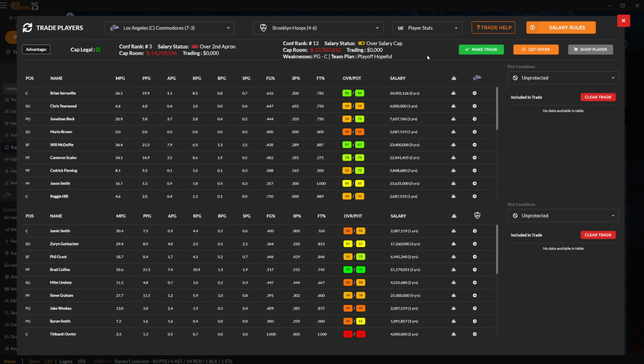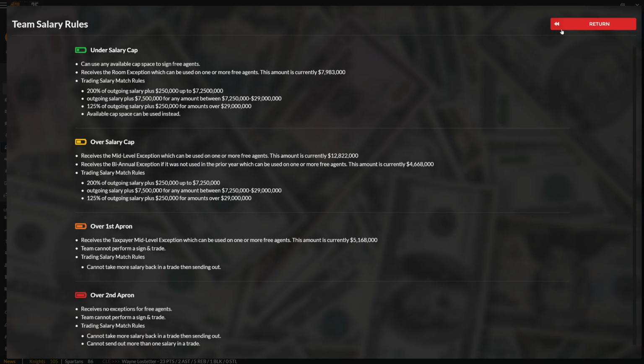It's on the finances screen. It's on the free agency screen. And let's get into that. This is one of the biggest areas that has changed in the game, and it's the aprons. We talked about this a while ago on Discord, but the apron has redefined how things are working in pro basketball now. And not only have we put it in, but I've put the screen in to help you understand and have a reference point in the game.